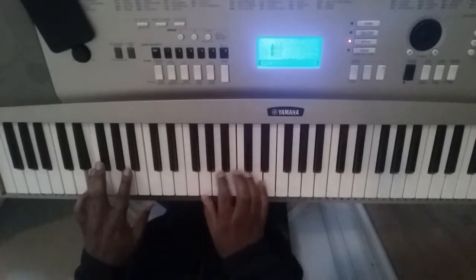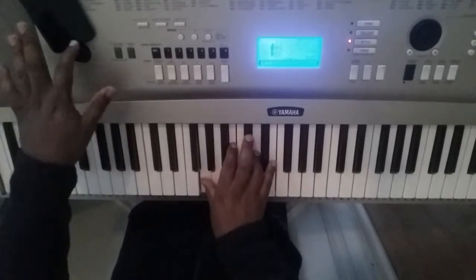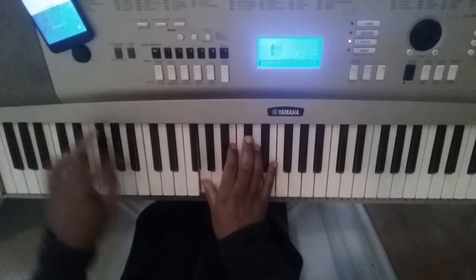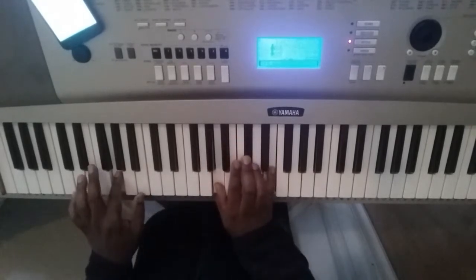Then we have an A11, which is an A in the bass, G, B, D in the right hand, and then immediately switch to an A.